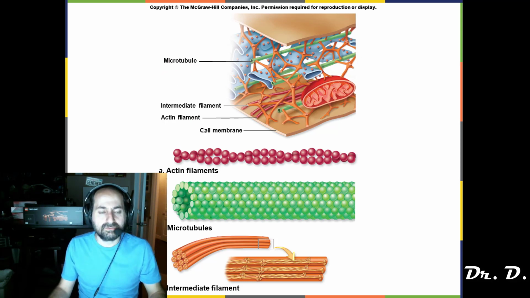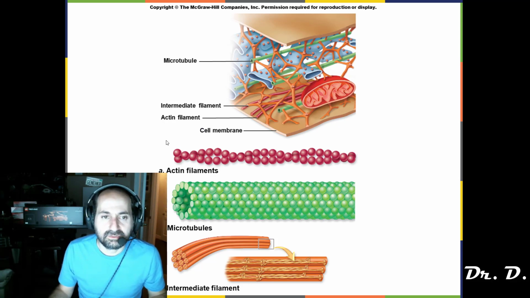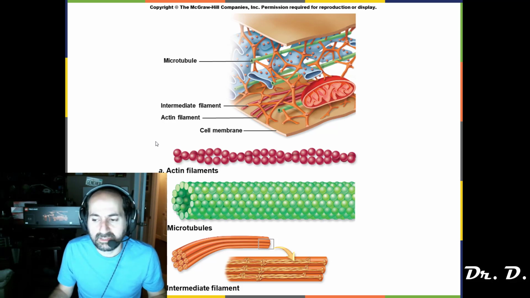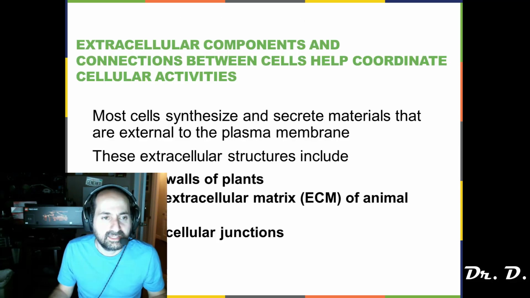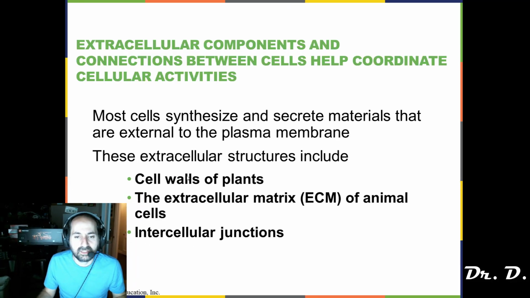Okay, so now we know something about each of those, and we've pretty much addressed the cytoskeletal components of the cell. There's only one more concept to this chapter, and then we're done with the material for chapter 2, and that is extracellular components. These are components outside of cells. So let's talk about extracellular components. By the way, extra means outside of. Cellular obviously means the cell. So extracellular components would be structures outside of the cell, right?